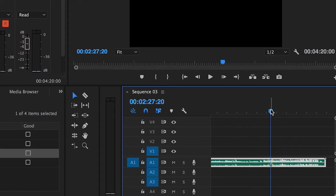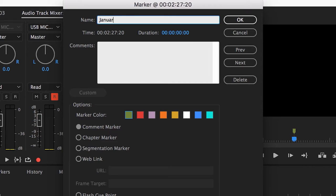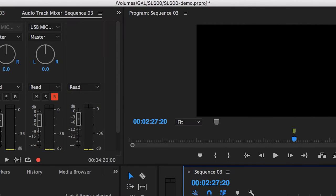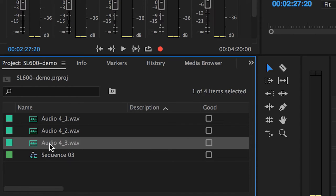The great thing about recording in Premiere Pro is that you can add markers at points where you maybe want to redo something. I didn't really like the way I said 'January,' so I'm just going to add a marker there by pressing M and making a note to re-record that later. Another great thing is that it automatically imports into your project panel and you can rename it — you can check if the take was good and write 'best take.'